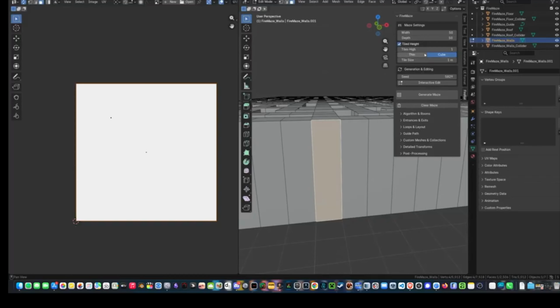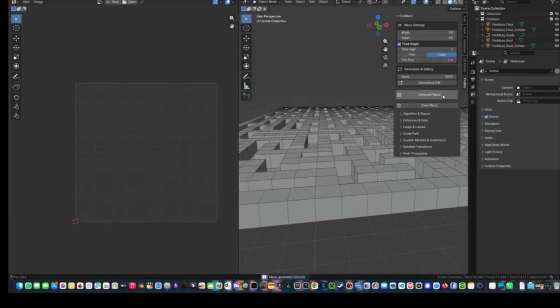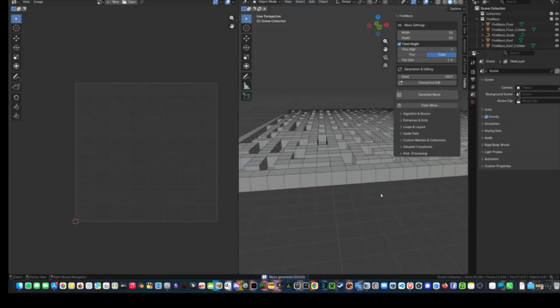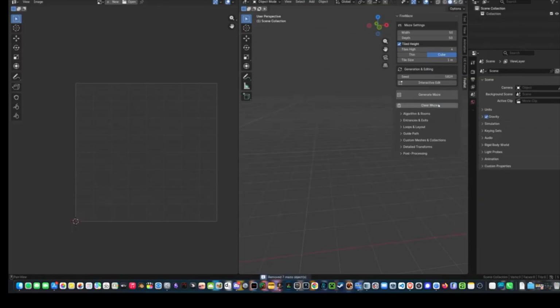But yeah, so I'll try tiled height to see what happens. Okay, so now it tiles to 1. I do like 4.